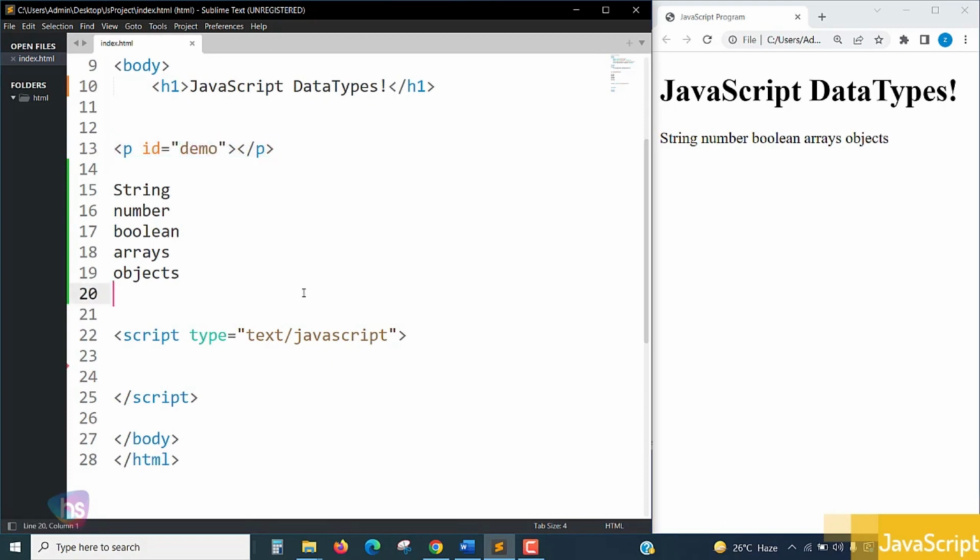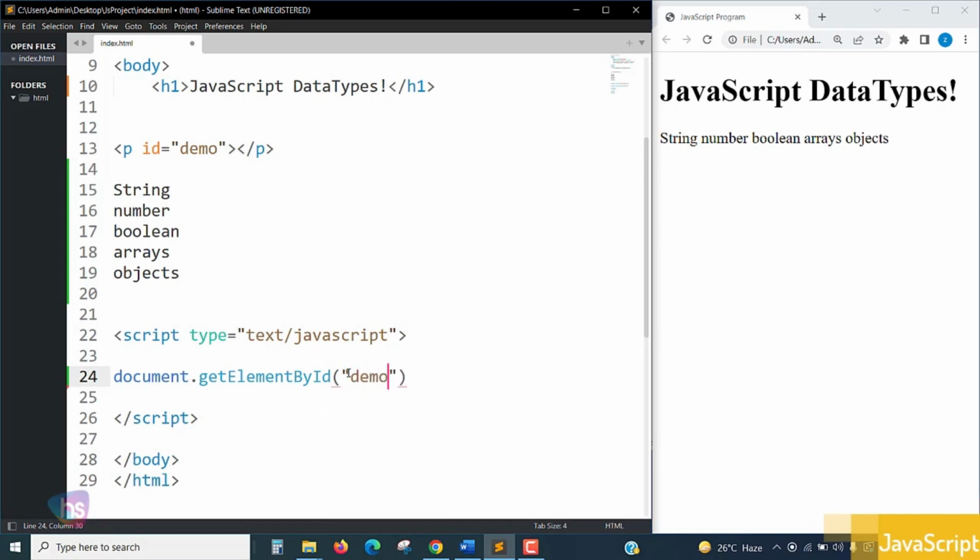To get this ID, I'll use document.getElementById, written exactly the way I have written it. My ID name is demo, then .innerHTML. It is purely case sensitive, so write it exactly the way it is written. The line ends with the terminator.